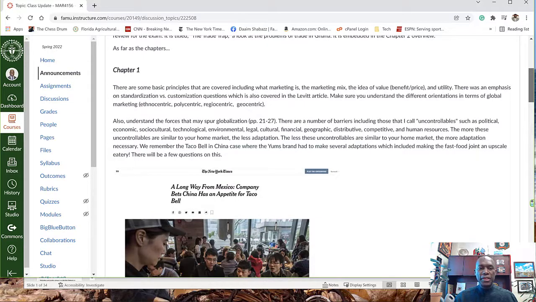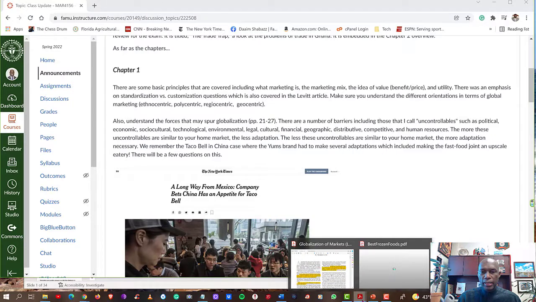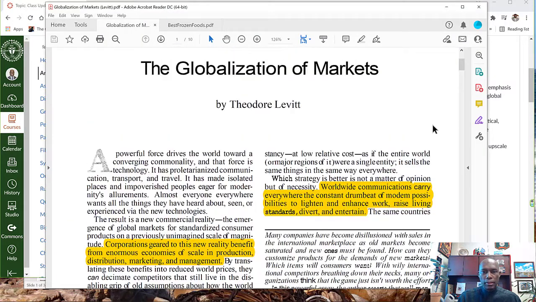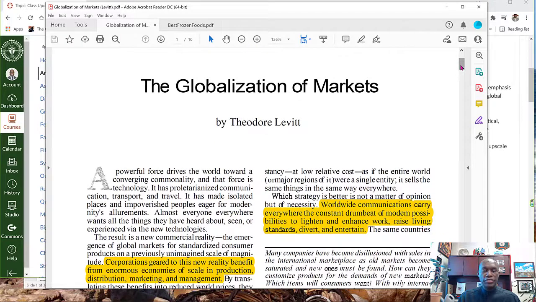I also have some of the other comments about chapter 1. We talk about in international marketing, or in our class, multinational marketing, the idea of whether one should standardize, as Theodore Levitt states, or whether one should adapt to that market. Now, speaking of the argument, I want to just bring this article, Globalization of Markets, to the table because it's very important.